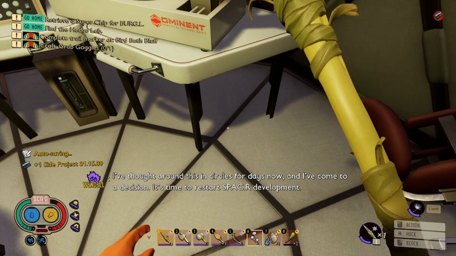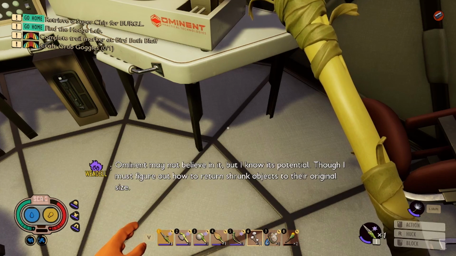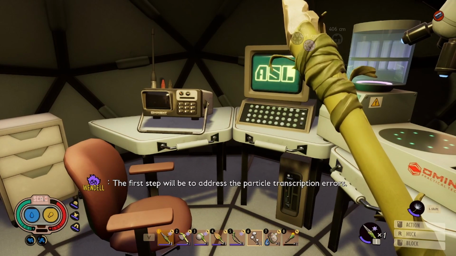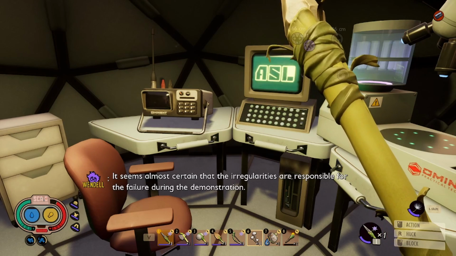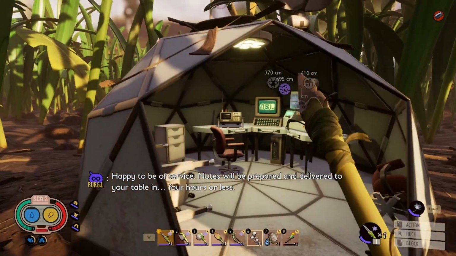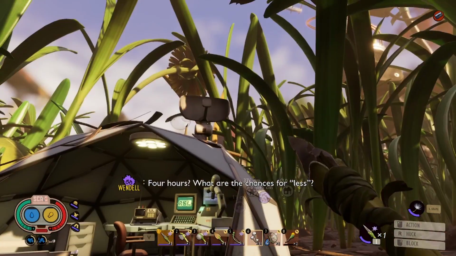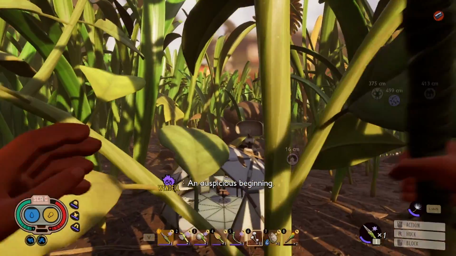I've thought about this in circles for days now, and I've come to a decision. It's time to restart spacer development. Omnit may not believe in it, but I know its potential. Though I must figure out how to return shrunk objects to their original size. The first step will be to address the particle transcription errors. It seems almost certain that the irregularities are responsible for the failure during the demonstration. Burgle, please bring up all the lab data about the unknown particles. Happy to be of service. Notes will be prepared and delivered to your table in 4 hours or less. 4 hours? What are the chances for less? Delivery estimate will be prepared in 2 hours or less. An auspicious beginning.